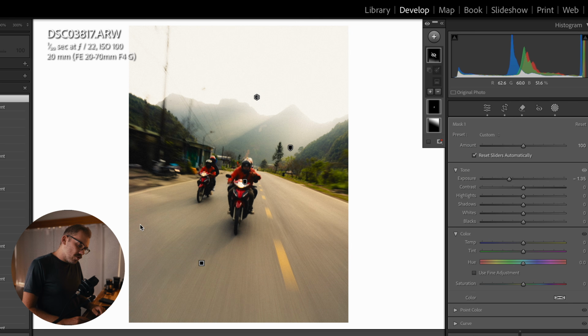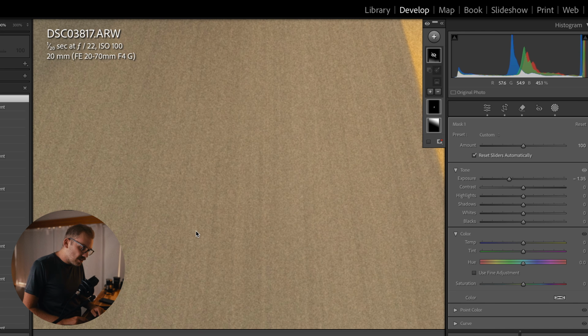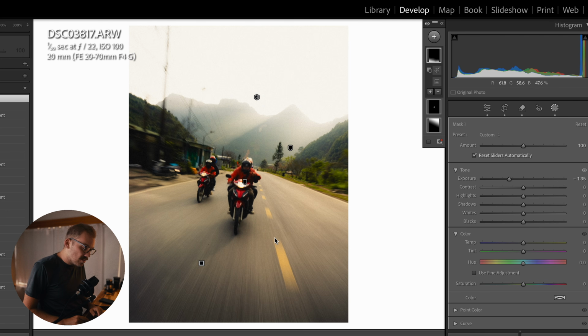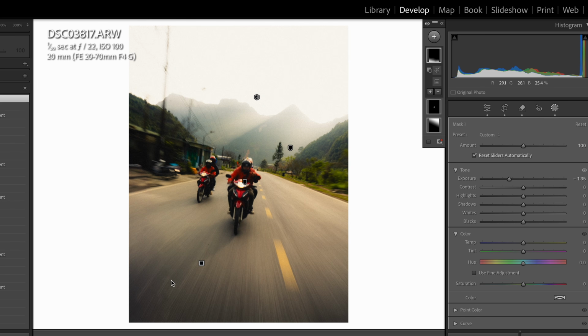Even though the ground here, the road here, looks like it's evenly exposed, it actually isn't. Let's zoom in. You can see that there are streaks here. So it's bright there, it's a bit darker there, it's a bit brighter there, and so on and so forth. And what this luminance mask is doing is it's only tackling those darker parts of the image. And by doing that, you're creating these long streaks that lead the eye up towards this main subject here. And like I said, I just think that's a way more interesting way to use the mask. You don't have to use this mask all the time. It's always dependent on the image. But in this specific image, I think it really works because it does create, like I said, these long streaks of light that lead towards the main subject here.